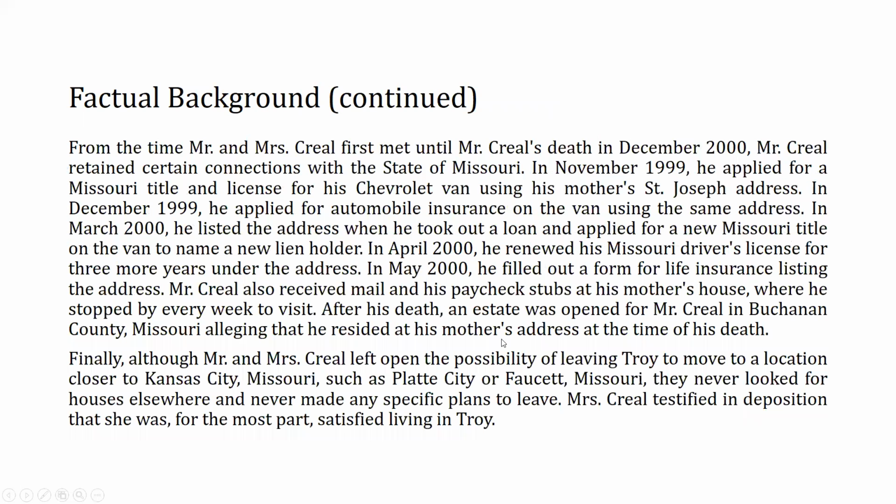You can see already that we're starting to get facts that we can recognize as being relevant to whether Mr. Creel was a citizen of Kansas when he died or Missouri when he died. We have historical facts that he was from Missouri and used to live there, but then we see his connections from Missouri sort of starting to uproot and his connections to Kansas starting to deepen over time. So this was clearly a period of transition where you could see maybe he was still a citizen technically of Missouri, or maybe he had become, by the time of his death, a citizen of Kansas. Okay, more and more facts are given to us.